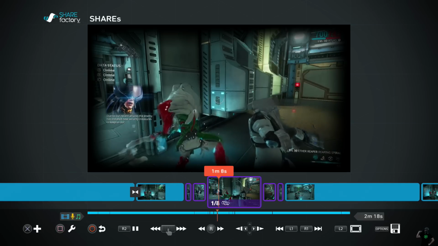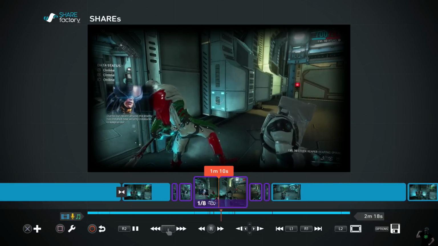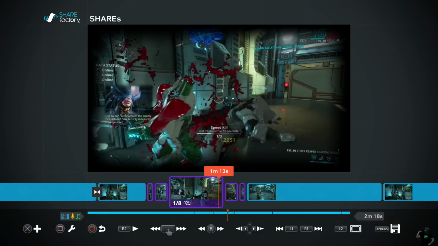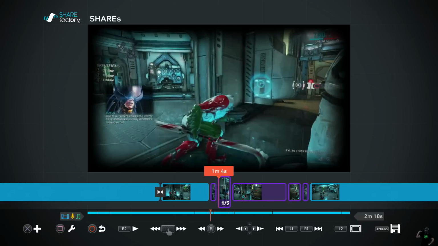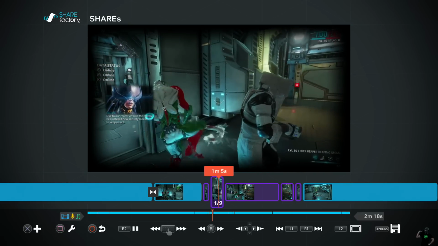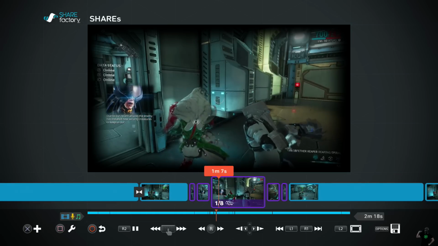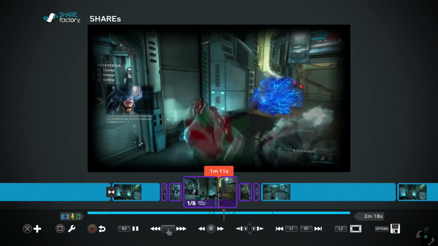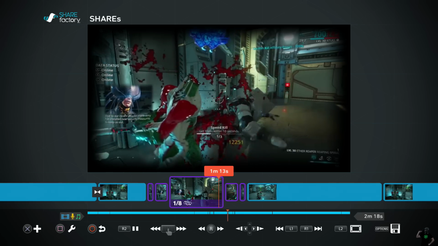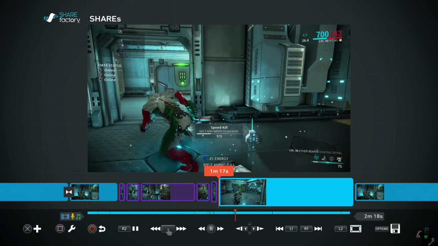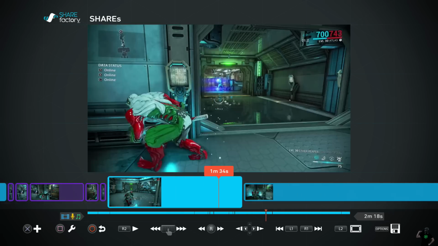As you can see, it goes frame by frame, but it actually blends them together. And depending on what game you're playing, it might look a little different. I like how it looks in Warframe. But this is my little sequence here I made, and I'll show you how to set it up if you want to have slow motion animation. It's a little bit cooler than just adding one clip of slow motion. So you can, of course, move on if you've seen all you've wanted to see right now. But if you'd like to see how I did that, let us continue.